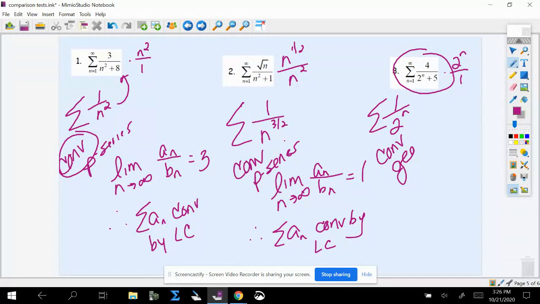You are basically looking at the leading coefficients of the exponential piece. So you have 4 2 to the n's on top, and you have a single 2 to the n on the bottom. So the limit of that, as I take those original and comparison, is just going to be 4. And again, that's a finite number, so we can say the original series will converge by doing a limit comparison. So it does work with geometric as well. I feel like I use it the most with comparing with p-series, but it will work with geometric, and you don't have that limitation of worrying about which one's bigger and which one's smaller.